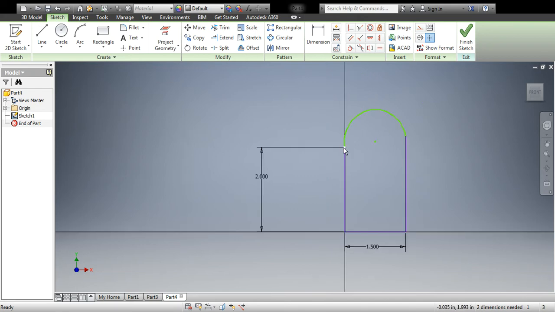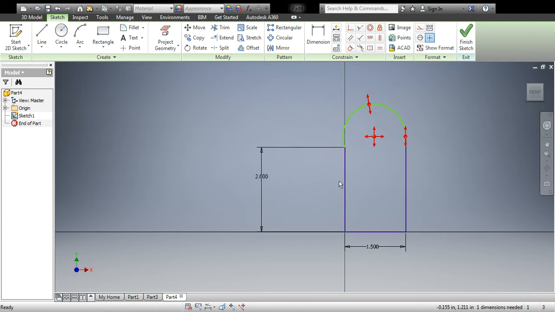You can make it so that these points are horizontally across from each other. So the horizontal constraint up here works for lines, but it also can work for 2 different points. So you can pick this and pick 2 points and say that they are horizontally across from each other. All right, so I'm going to pick 1 point and pick the midpoint. And now those 2 are actually horizontally across from each other. Hit escape. And now let's see, how can this move? Let's first of all turn on our degrees of freedom by clicking the light bulb. So you can see this can still move up and down.